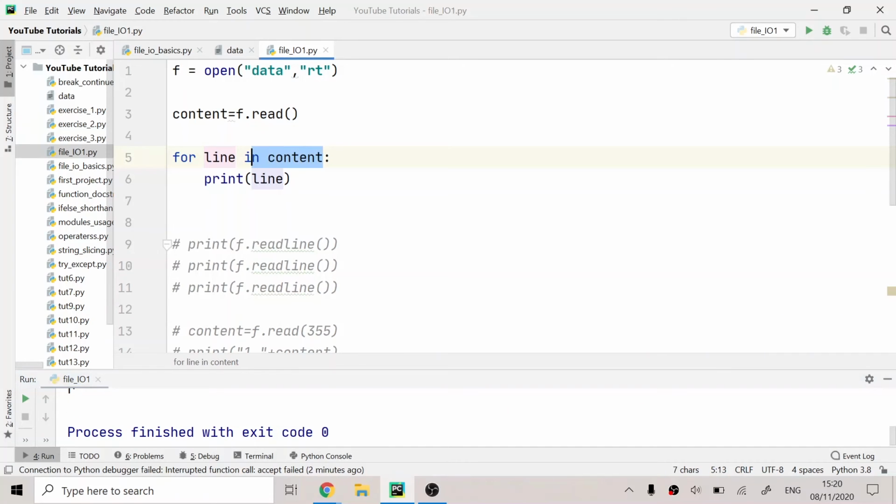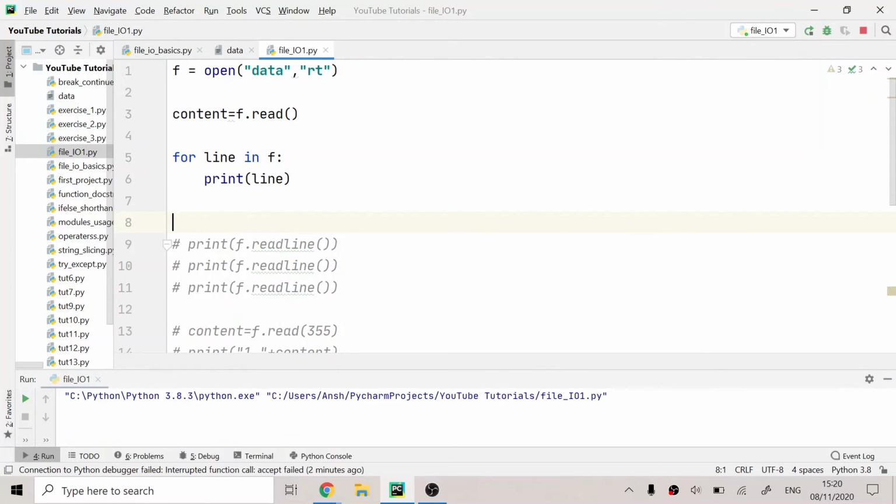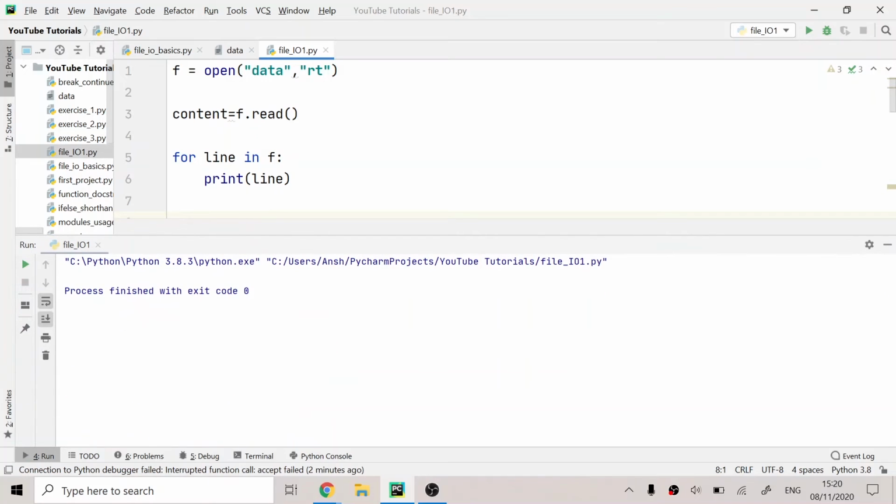And if I write for line in f print line, and if I run this, as you can see, it has printed nothing. Why has this happened? It is because when you dump the f.read into the content, the f becomes totally empty. When the content in f is empty, then if you iterate this for loop, it will print an empty string. That is, it won't print anything. So when you dump your content in f into this variable right here, f will be empty, right? So that's why the f does not have any data in it.